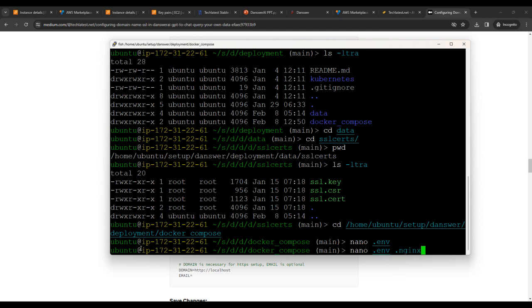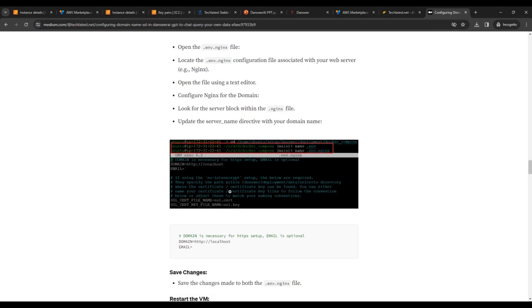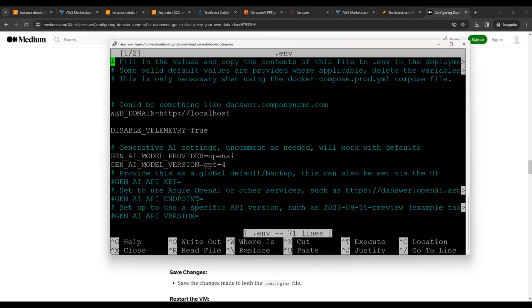Okay, and enter. After running the nginx command, you can find the localhost and email name here, like the web domain and other things.